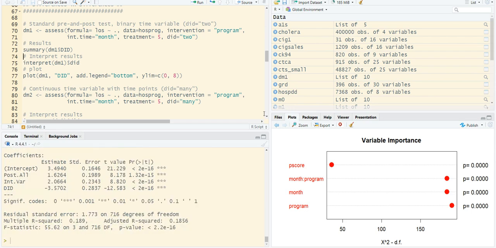We're going to get a summary of results, and this is the standard differences in differences model. A pre and a post. I believe it was the 2021 Nobel Prize in Economics that went to Angrist and Pischke, Imbens, and I think David Card.